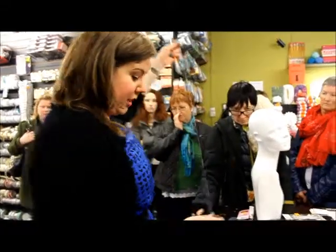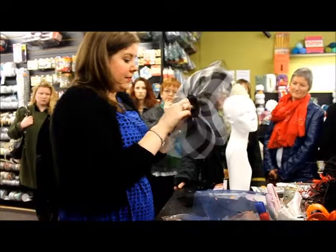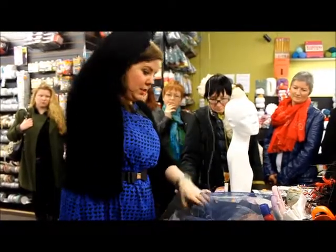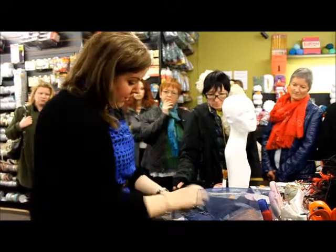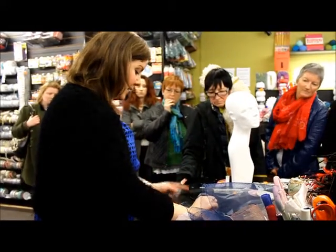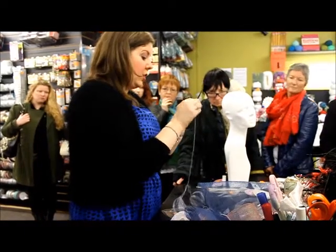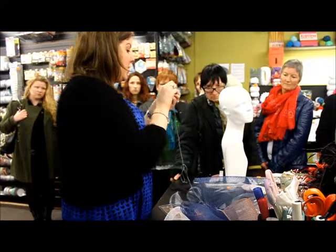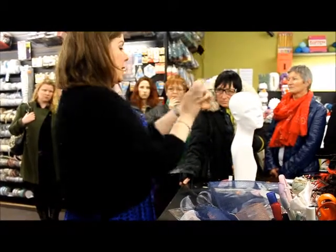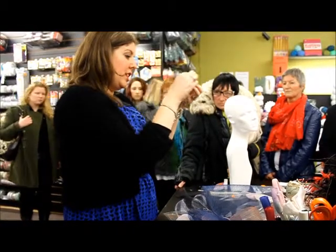You're going to bring your needle and thread up through the centre. Then you're going to decide the position of where you want your quill to sit. I want the angle of the stem to come out slightly at the ends. From that point, you're just going to make a little hole into your quill right through the centre. It's easier to go through the part that's slightly dented, but that will be the back of your feather. Just make your little hole there first, then pull your needle back out and bring it in from the other side of where you've punched it through.